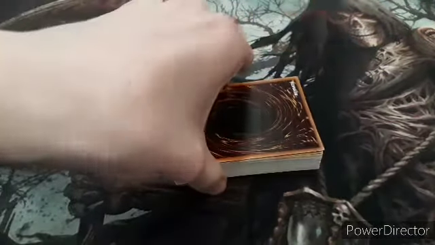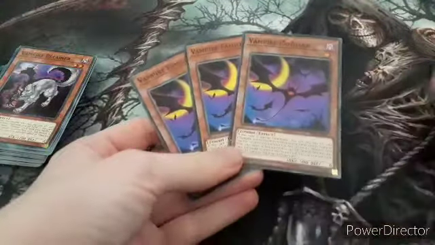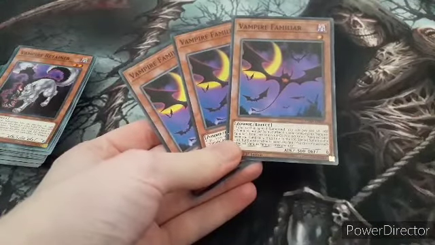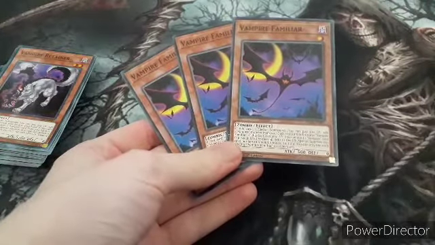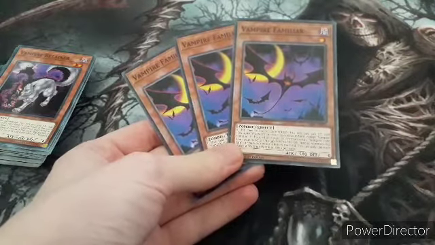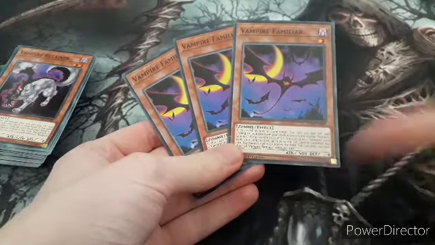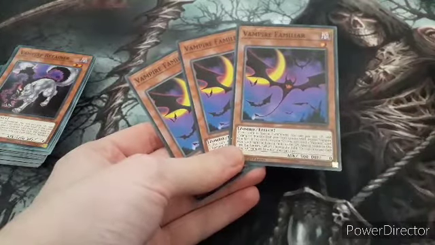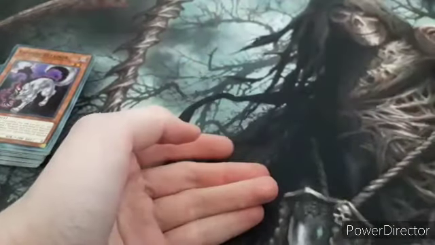We'll do monsters, spells, traps, then the extra deck. So first we have 3 copies of Vampire Familiar. If this card is special summoned, you can pay 500 life points, add 1 vampire monster from your deck to your hand, except Vampire Familiar. If this card is in your graveyard, you can send 1 vampire card from your hand or face up on the field to the graveyard, special summon this card but banish it when it leaves the field. And you can only use each effect of Vampire Familiar once per turn. So it's got a decent summoning effect.